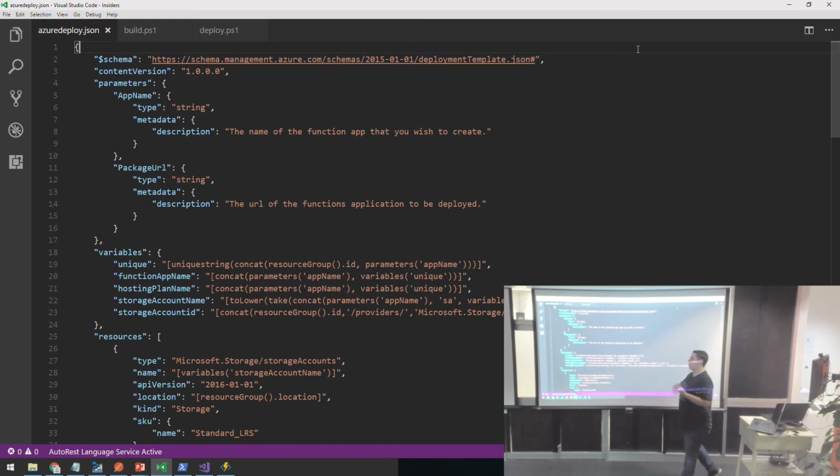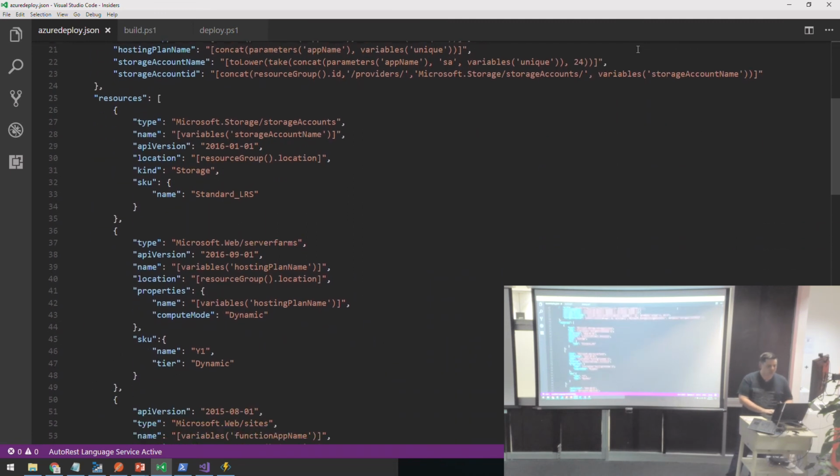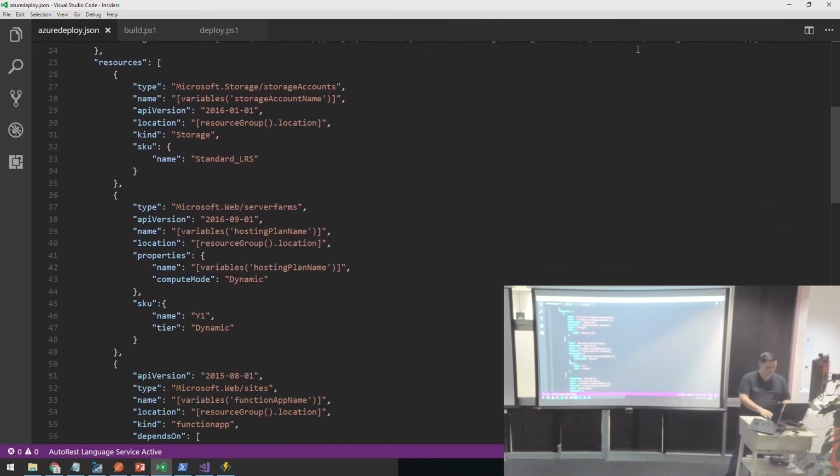So by default, if we deployed a template to an empty resource group, it'll calculate and say, hang on a second, I need to spin up this, this, this, and this in this particular order, and then you're all good to go. So in this example, we're going to be spinning up an Azure function within Azure using a resource manager template. The biggest components that you need to know in here aren't the parameters, aren't the variables, they're just a fancy way of actually hooking up names. It's the resources themselves.